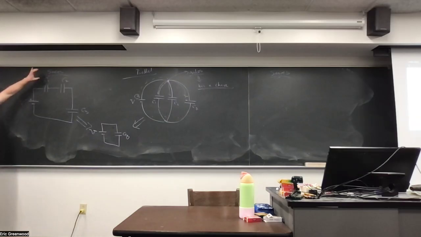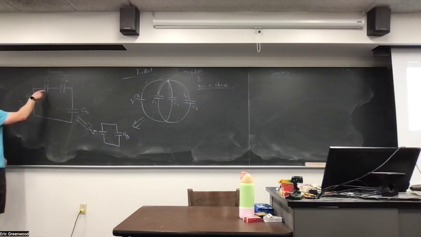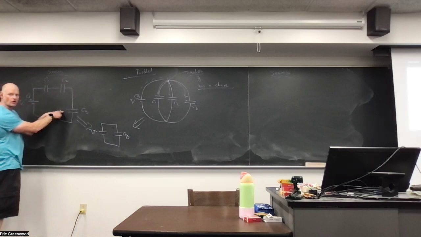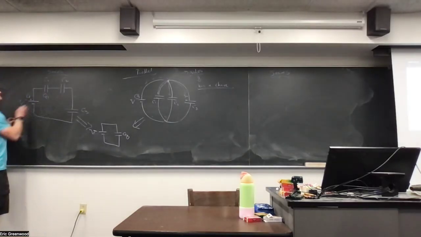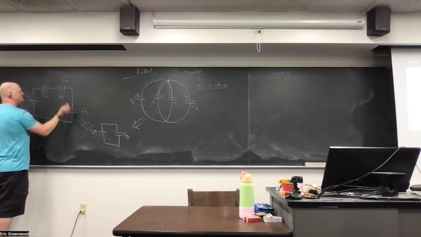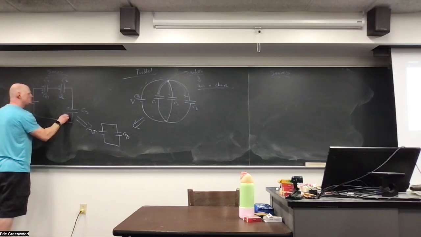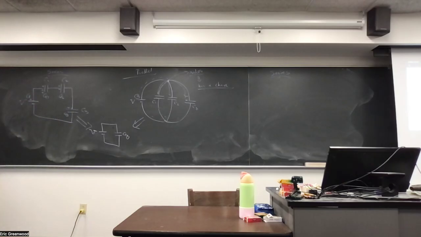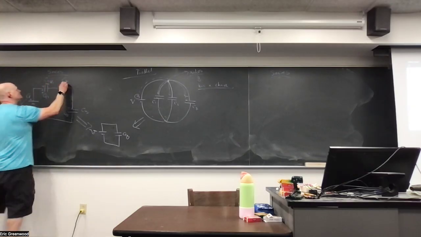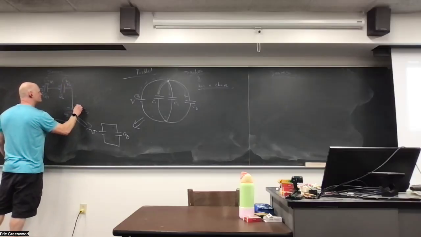Now, what do we know? In general, this is going to have a different capacitance than this, which is going to have a different capacitance than this, which means what? The amount of charge which comes out of the battery, let's call that Q, will not be the same as this charge here, and this charge here, and this charge here. Okay? This means that when the charge comes on here, this is going to have an amount of charge of Q1. This one then will have an amount of charge of, say, Q2. And this one will have an amount of charge of, say, Q3. Each one of these will have a potential difference: V1, V2, and V3.